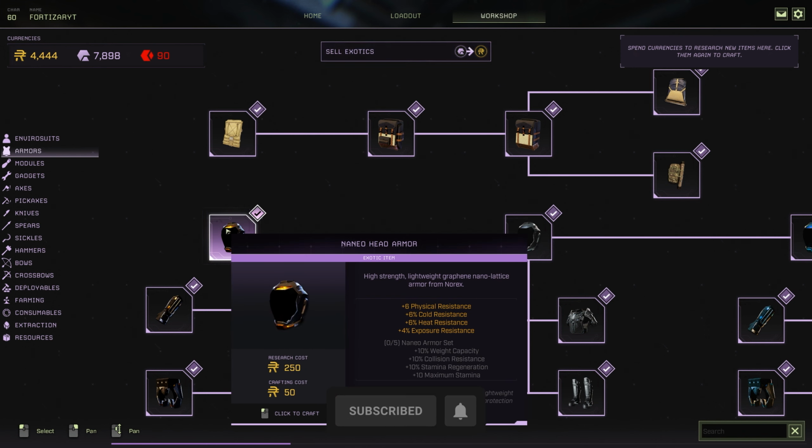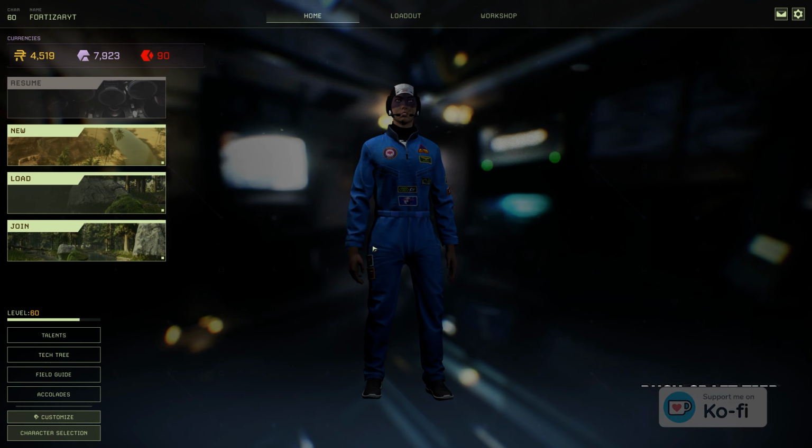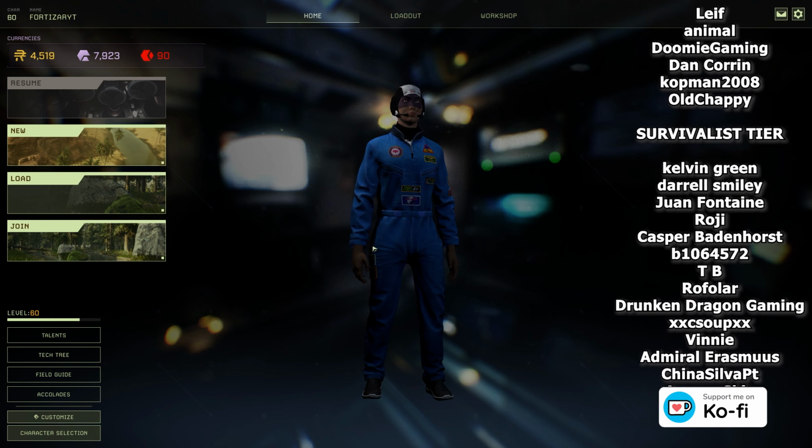It's called the Nanyo set on the workshop. I wouldn't rush towards this, to be fair, as you can make perfectly good armors down on the planet, which isn't going to cost you any Ren. So like I said at the start of this video, this is aimed at new players or people who don't want to do regular missions, but who want some little luxuries of the workshop still.